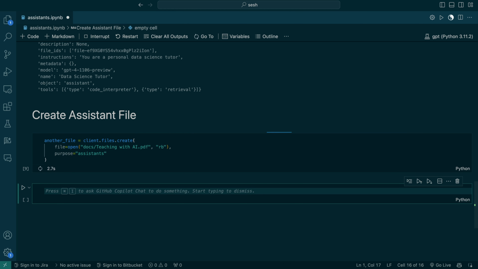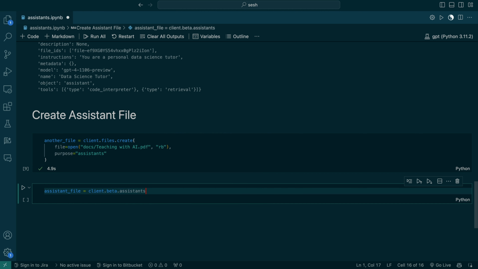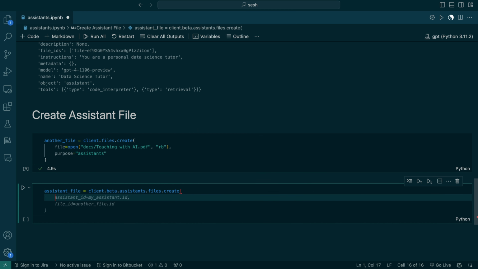Now let's add this file to the assistant with client dot beta dot assistants dot files dot create. We are creating an assistant file, so that's why it's assistants dot files dot create with assistant ID and file ID. Sometimes once you create an assistant, we have to delete some files and add new files. So this is one easy way to do that. There is one more way.